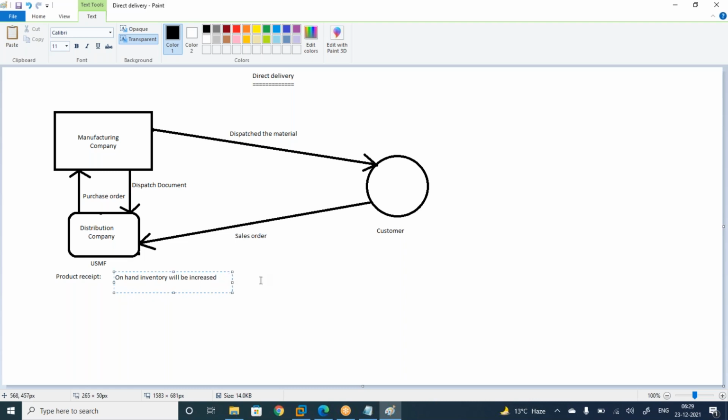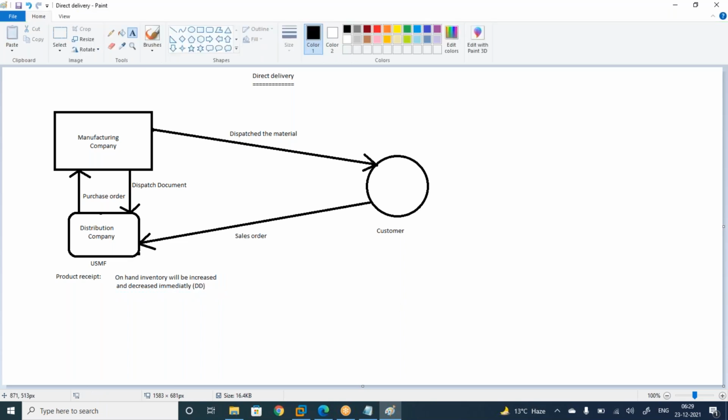Now on hand inventory will be increased and decreased immediately, because of direct delivery. Okay, let me show you this one.